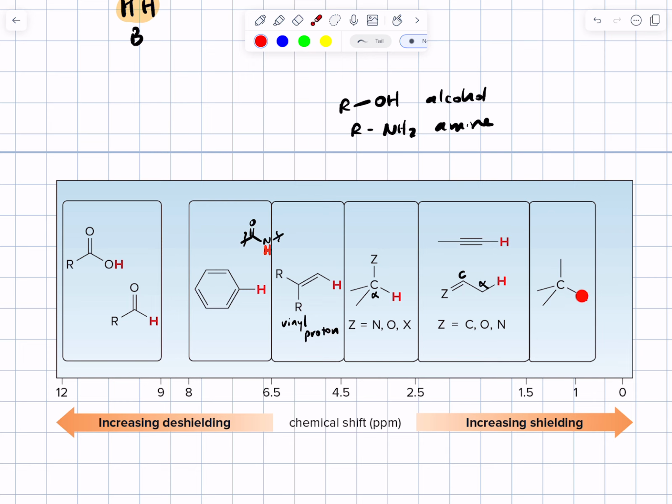So alkyl protons, protons attached to carbons where the carbons are not attached to any other electronegative atoms, tend to absorb in the region of 0.5 to 1.5 ppm. If you replace one of these other alkyl substituents on the carbon with an electronegative heteroatom, such as a nitrogen, oxygen, or a halide, that will bump up the chemical shift of the proton on the carbon to the range of around 2.5 to 4.5. So if this is an alcohol or a nitrogen or a halide, this is the alpha carbon. Protons that are alpha to electronegative atoms tend to show up in the 3 to 4 ppm region of the NMR spectrum.